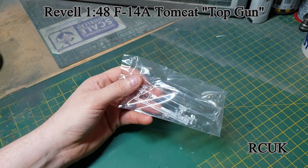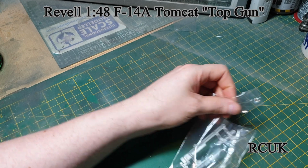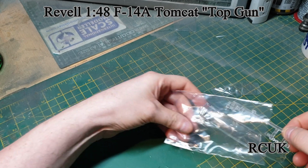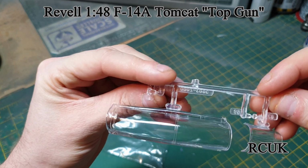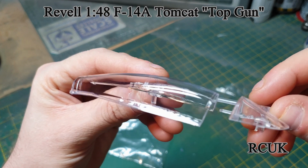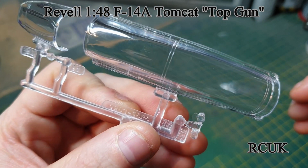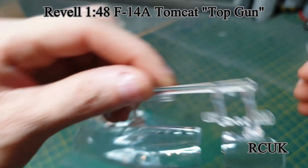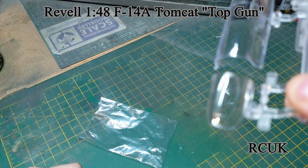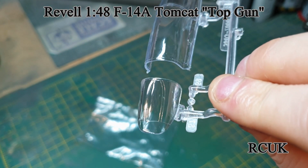Here is the clear. We'll take a quick look at this clear canopy. Here's your clear canopy part. This is actually pretty good. There's no centre seam line. I'm impressed with this canopy. This is pretty good. And there's your front windshield. So yeah, it's pretty good.